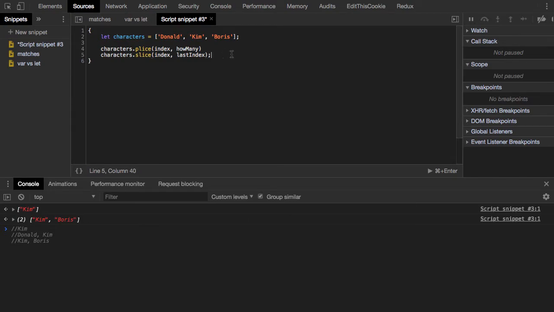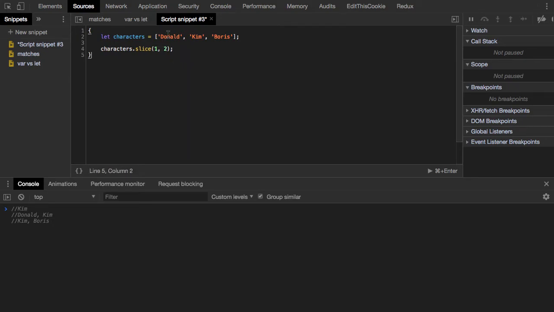Okay, so let's repeat that example because it's quite confusing. If I do characters dot slice, and then 1 or 2, it will essentially return anything between these 2 elements.